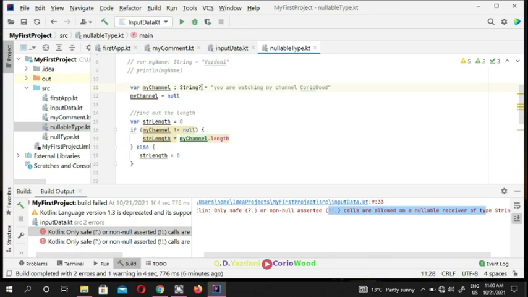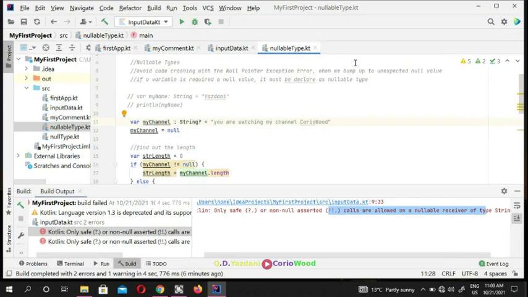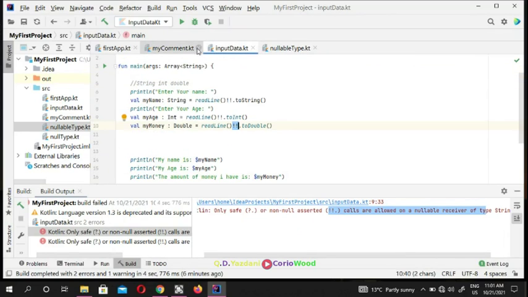If you don't put this, and you don't declare this in front of your data type, it means Kotlin doesn't know it, so you bump into a null pointer exception. In this case, I'm going to remove this.